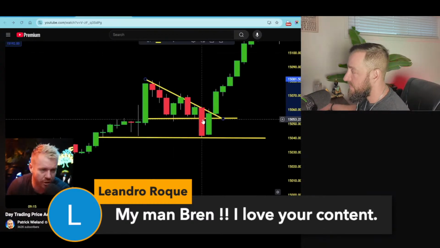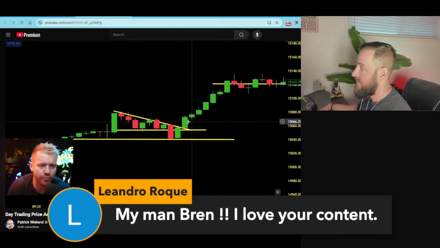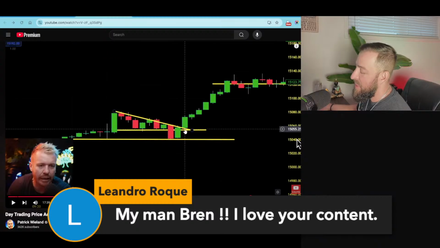It's trapped the shorts there. It's trapped the bears who got stopped out on that move down. Again, remember that same exact setup I pointed out to you in the beginning of this video. This is called a bull flag, okay? So we're essentially drawing a bear trend line, waiting for that trend line to get invalidated because we have context of a bull trend previously. So we're trying to assess whether or not that trend is going to continue.